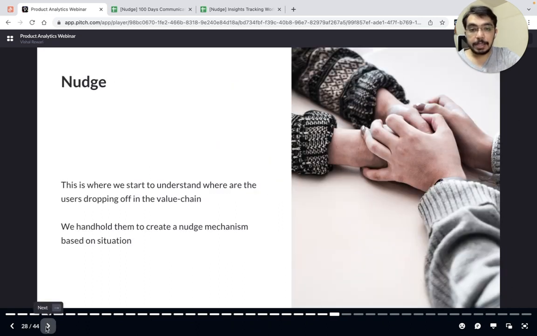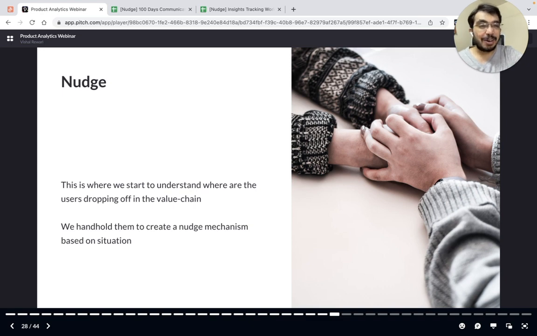So, what happens in the nudge? Basically, nudge. You know what nudge is? Giving a nudge. It's like when you poke someone just to get their attention. You have done it a lot to your friends or close ones, so you nudge them to point them in a direction that you want to happen.